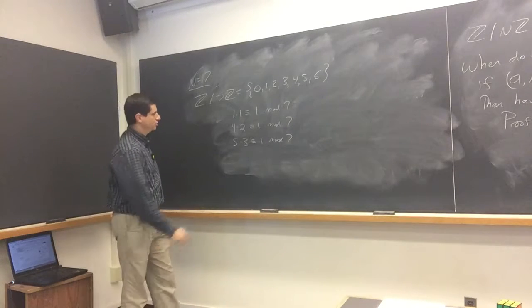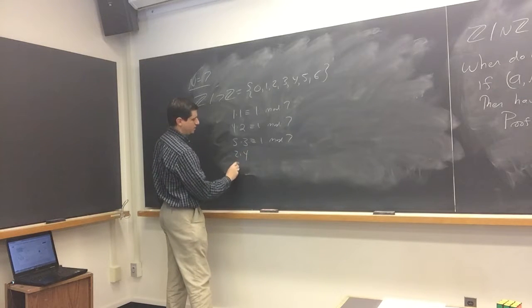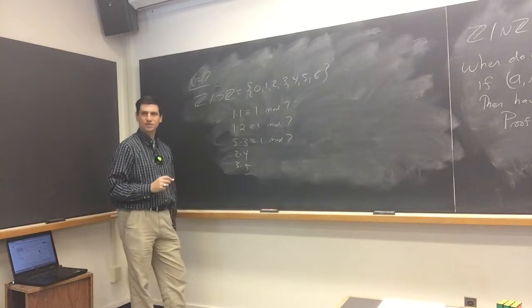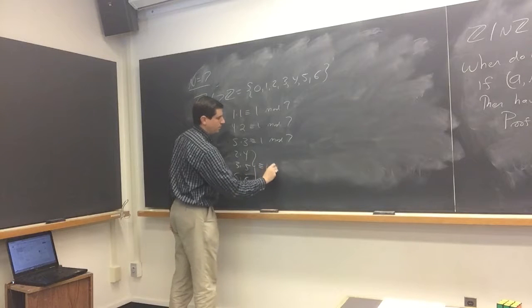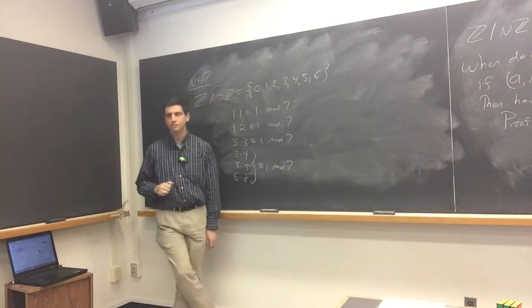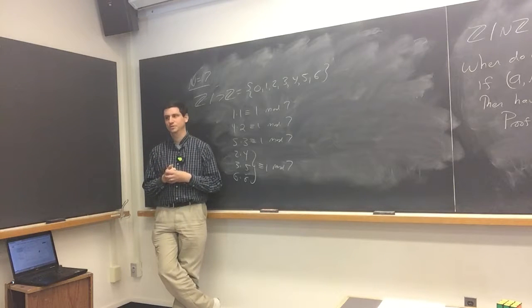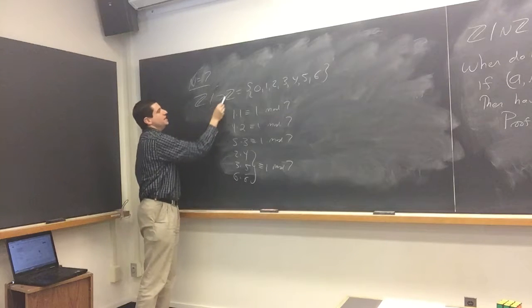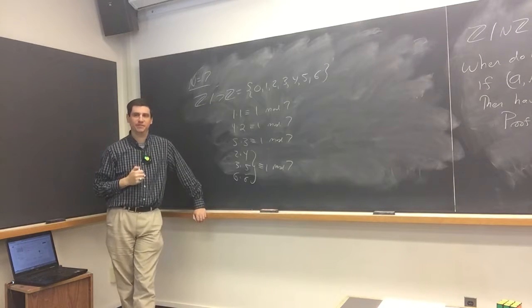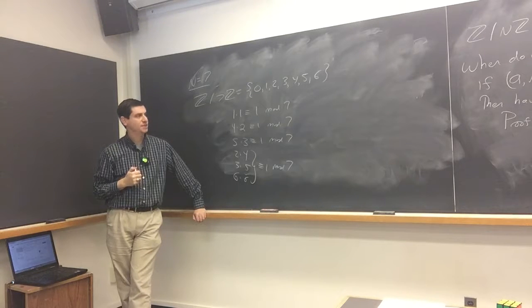So I can do 2 times 4. I can do 3 times 5. And now I just need 6. And what is 6? 6 times 6. And these are all equivalent to 1 mod 7. So as long as we stay away from 0, it looks like everything's invertible. Except 7 is prime, so there may be an exception. So the question is, is this truly a generic number here, 7? Or is this somehow related to the fact that 7 is prime?